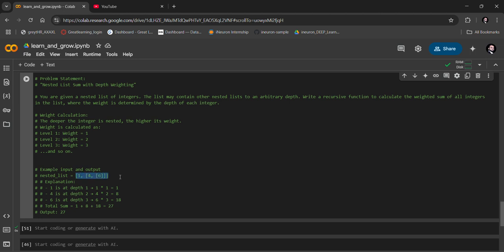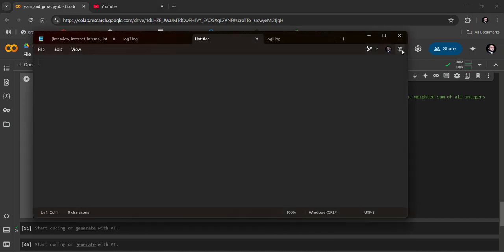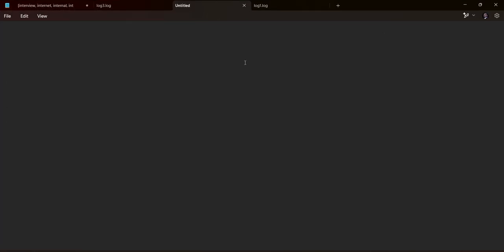Writing code is something we can do quickly, but understanding the problem statement is the much more important task. Only then will you write the code according to it. So let's understand the problem statement first.